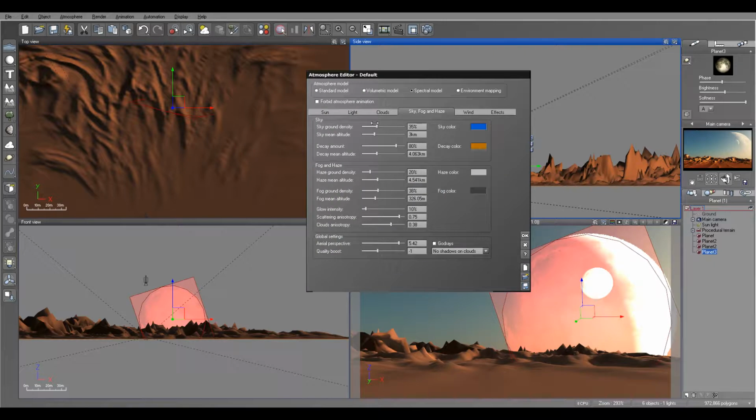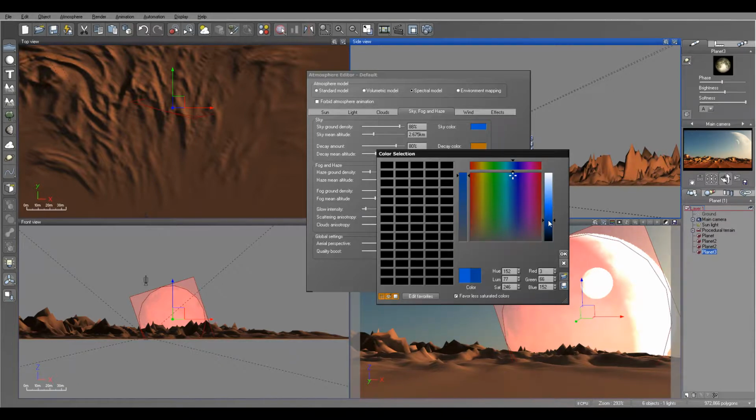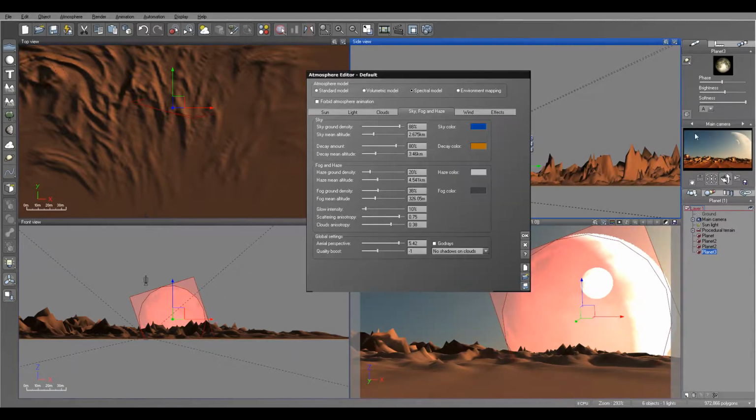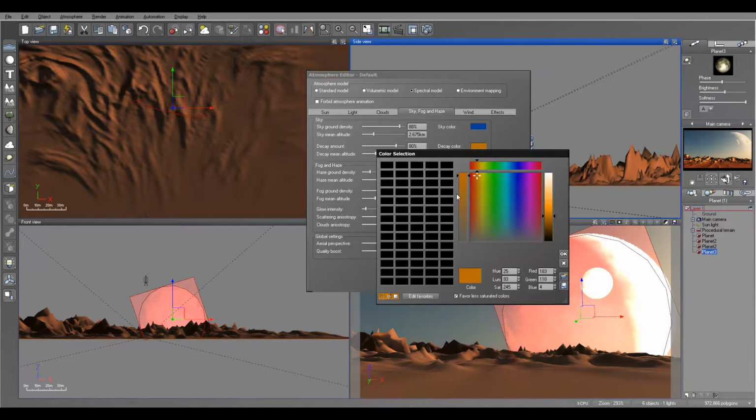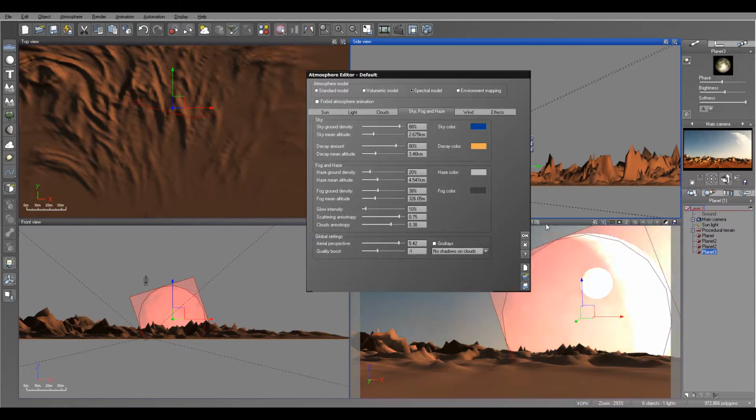One, let's go ahead and try to reduce it. Okay, our atmosphere, to make it more saturated, kind of more like a space type. Okay, and we can increase haze and maybe pop up a little bit on the fog.